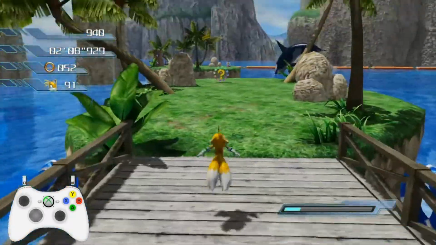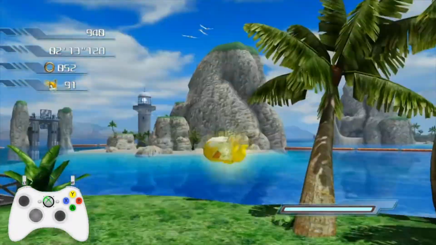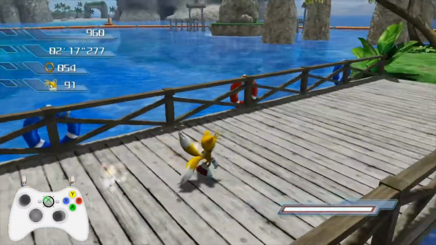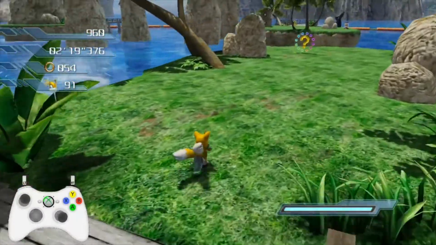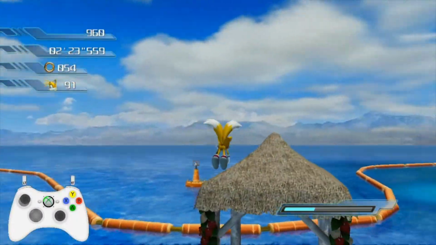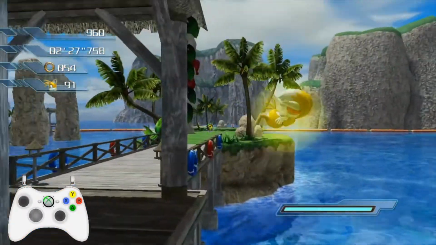If we let him fly, his gauge depletes slower when he's falling, but it's kind of hard to make him go back up. The fastest way, or the best way, to fly Tails is to just tap the A button. This lets you gain height and a fair bit of distance. So what we're going to want to do here is fly up here.